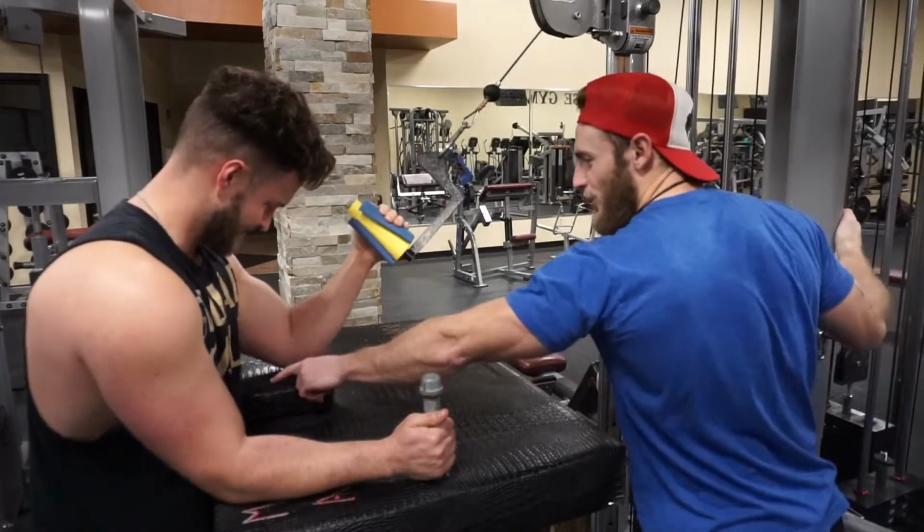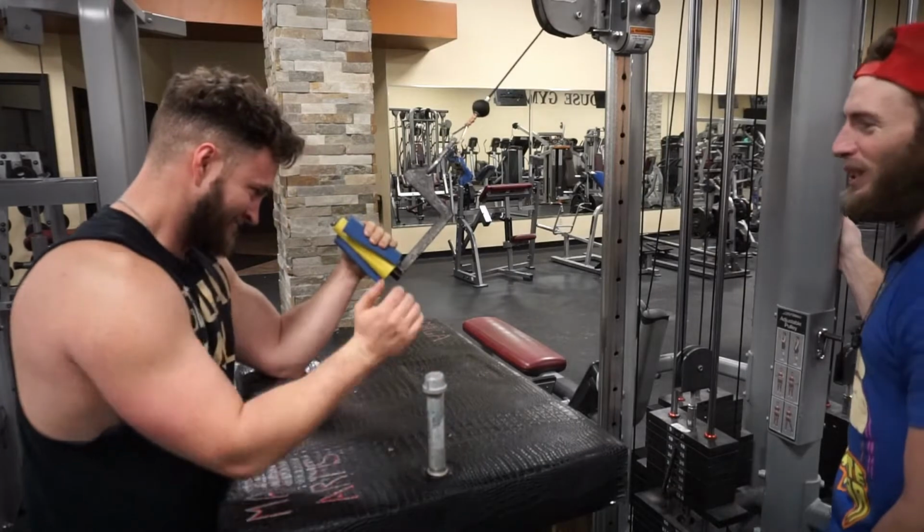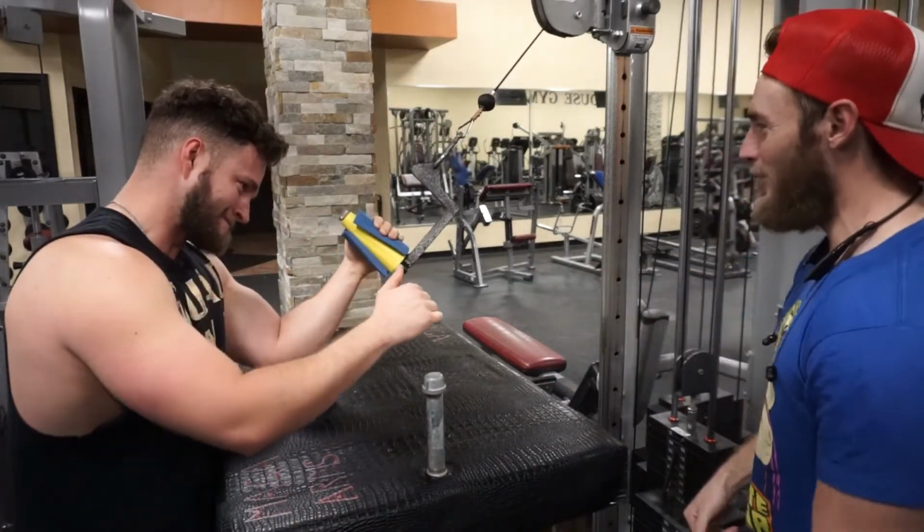Just try and get your elbow into right there. Yep, that gets your bicep way more engaged. You can use your other hand to assist a little bit.